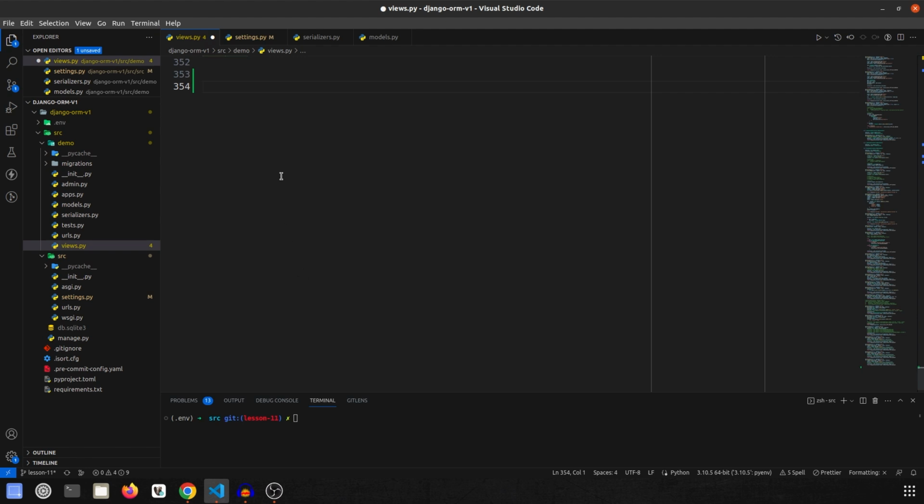So let's get started. We are going to start by first checking the in operator, and for that we are going to create a new endpoint, and this will be called lookup_filters_5. It takes self, request, args and kwargs. Since it's a new endpoint, we declare the action decorator, and detail will be equal to False. Then we have methods, which will be equal to GET.